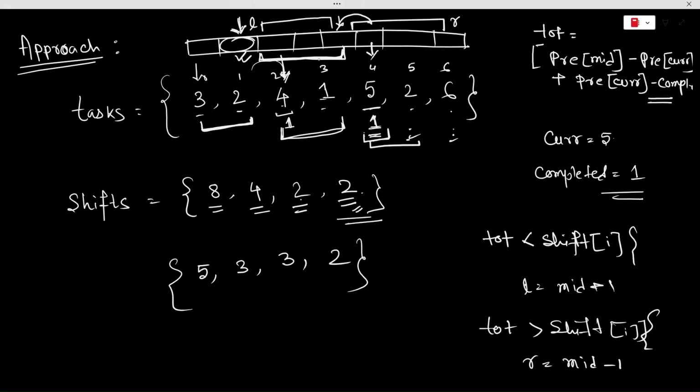This way, using binary search and the prefix sum, we can get this range, and then we will compute our current index and completed part. And after computing this, using the current index position, we can decide our answer, right? And this will be total lesser than or equal to the shift size for the L condition, because if it is equal, then we can also try to extend it. Okay, so using prefix sum and binary search, we can compute this. Now let's see the code and try to understand it in a better way.